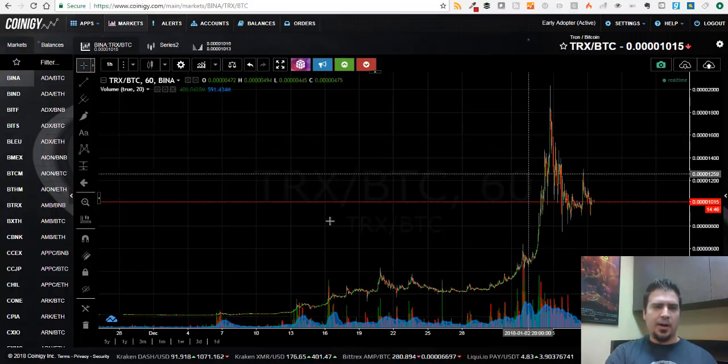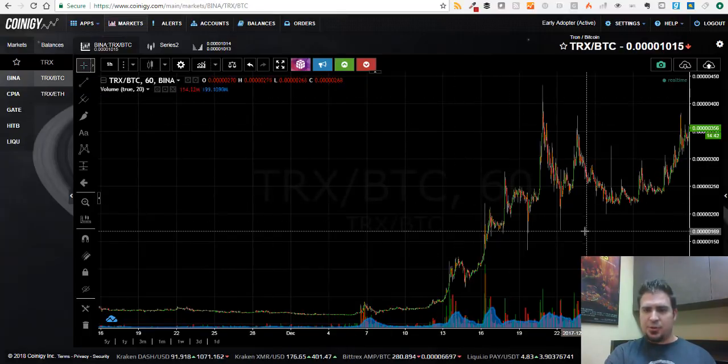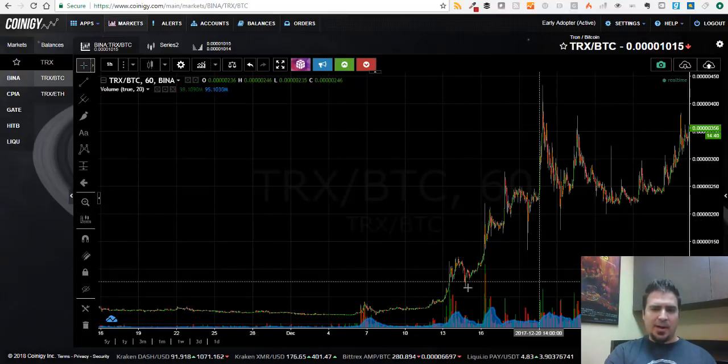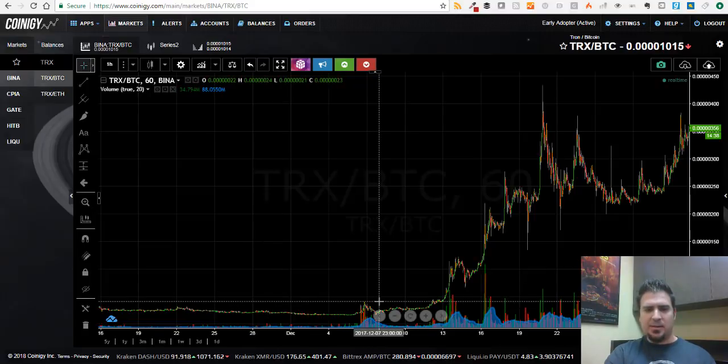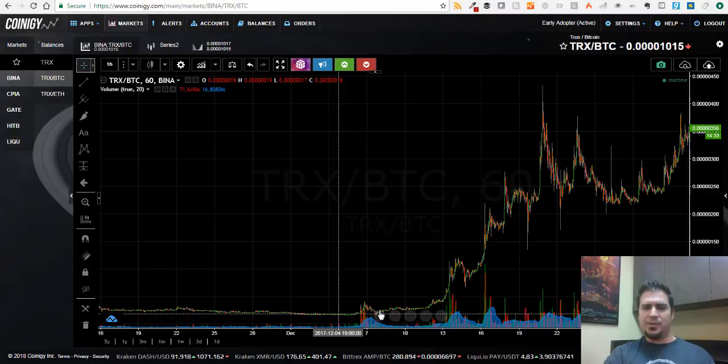We had a big run up of Tron here. And let me just jump over to a different view of this chart. So this is Tron. It's just a different view. I've zoomed back in time, back to the early days, early December, when the price of Tron was at like sub pennies or even pennies, right? And we've had a great run up since then.